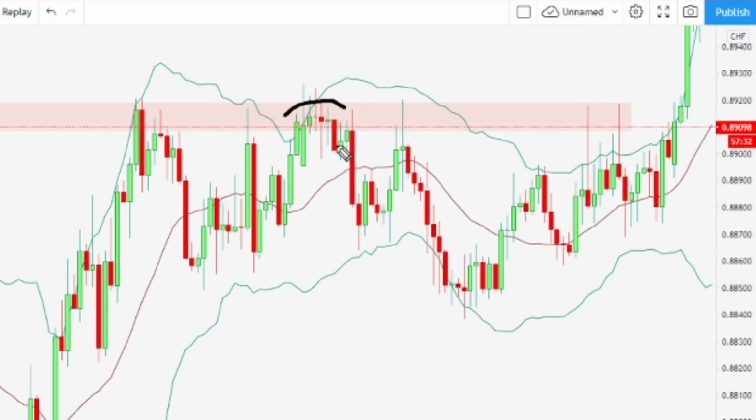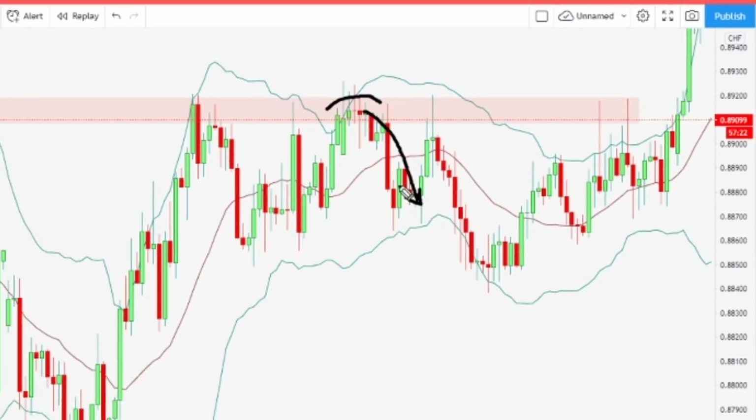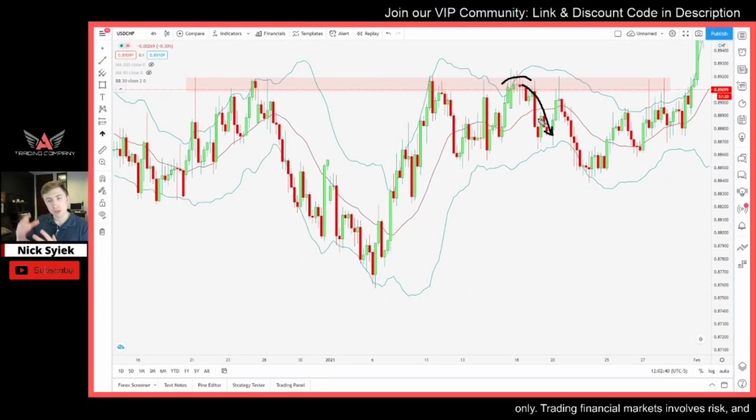You can see lots of candle wicks on the top showing that every time buyers tried to push price past this level, sellers got involved. And you can see we then shot down to the other direction. So now that's the sort of entry style, is we're looking for a key support or resistance level plus an extreme move to the upper or lower band of the Bollinger Band.